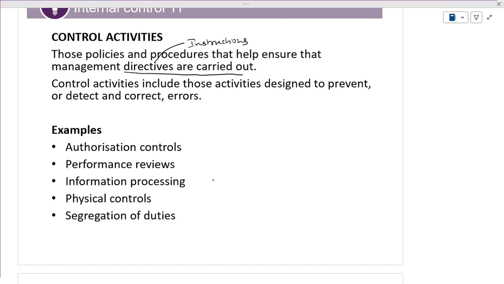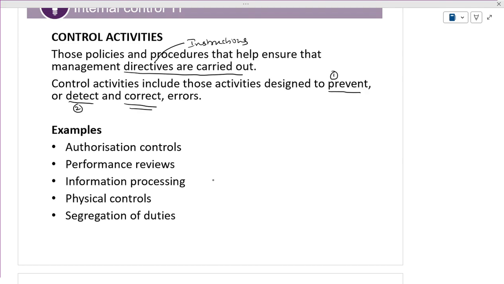Why are we having internal controls? We want to prevent, we want to detect, and we want to correct errors. This we have covered in lecture 5. That is what we always see. First and foremost, you have to prevent. Second, we have to detect. First you make a preventive measure, then you detect, and the last one is to make a correction to those errors.